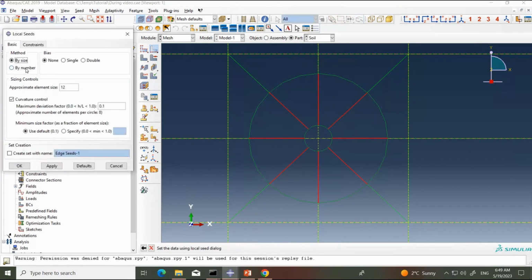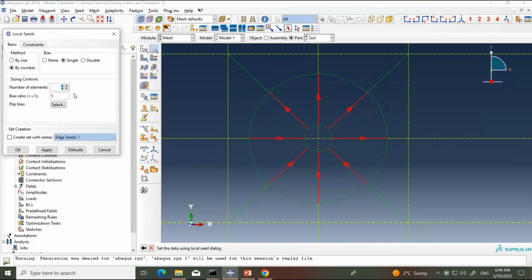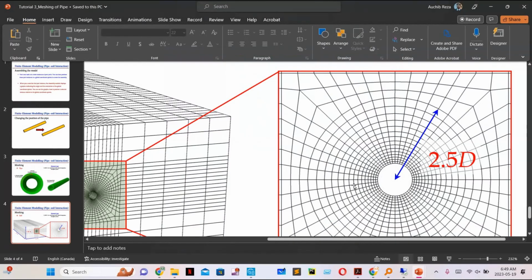I will go to number, then single, then how many elements? 15 elements. And what is the bias ratio? Bias ratio is nothing but the ratio of the last element inside your circle and the first element of the circle. So we call it the bias ratio.